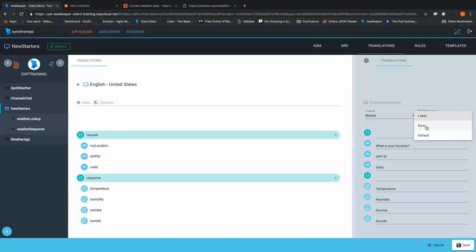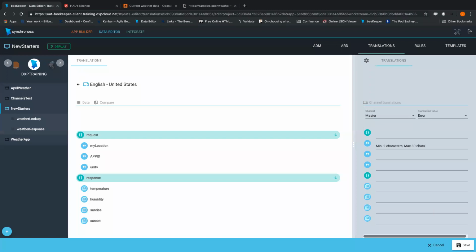You can view default as a placeholder. So I'm going to select error. It's gone blank because we haven't added any error messages for our application. I've just entered the incorrect amount of characters, so I'm going to do minimum 2 characters, maximum, and a turbo error message, but just an example.